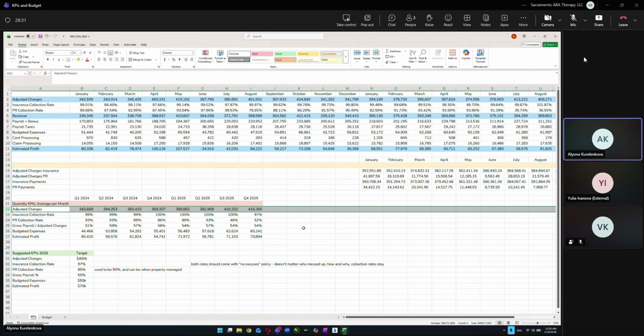The reason we're looking at this performance indicator is because if we didn't charge 400K, we're never going to get 400K. But even if we did, that's not a win yet. That's just, yay, we are on the right track.